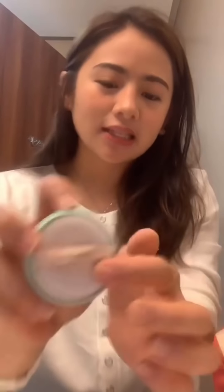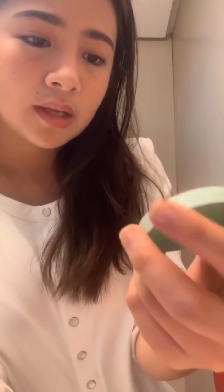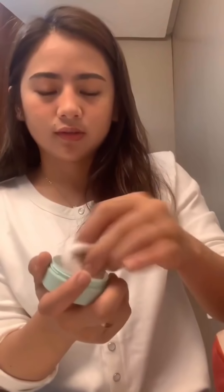We're almost done! After doing all of those, we powder ourselves — we fix yung makeup. From Innisfree No Sebum Mineral Powder — lagi siyang sold out. Dito lang sa mga area na laging oily, then you spread, you blend. Pony said — that's the eye bugs — it's like a close and open parenthesis when you smile. And then of course your forehead, the whole face.